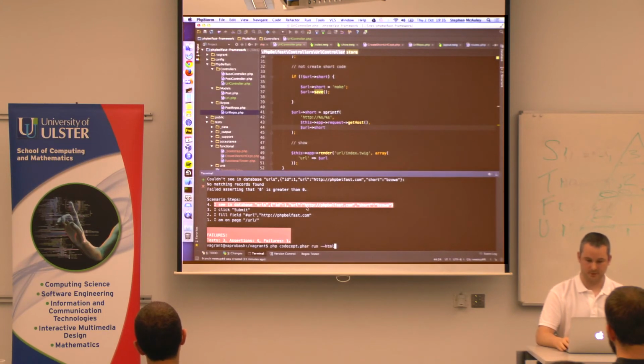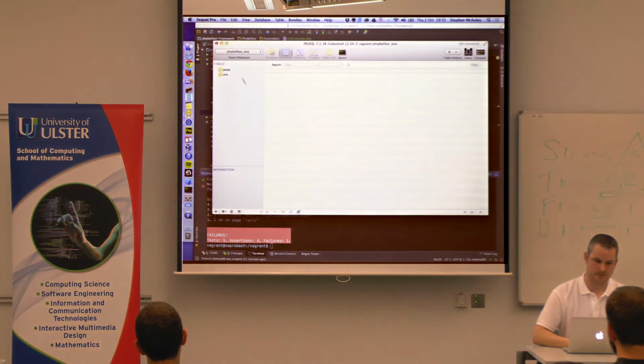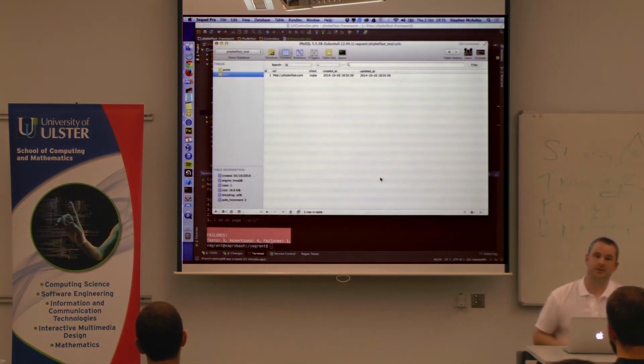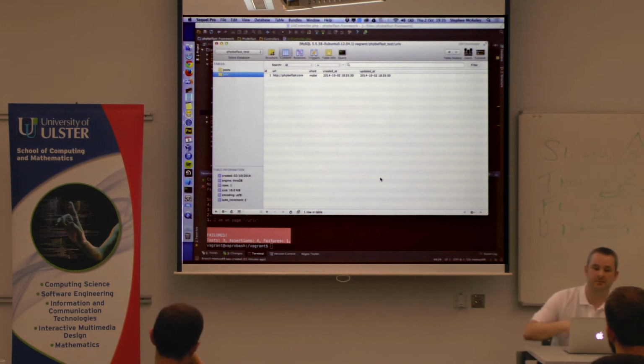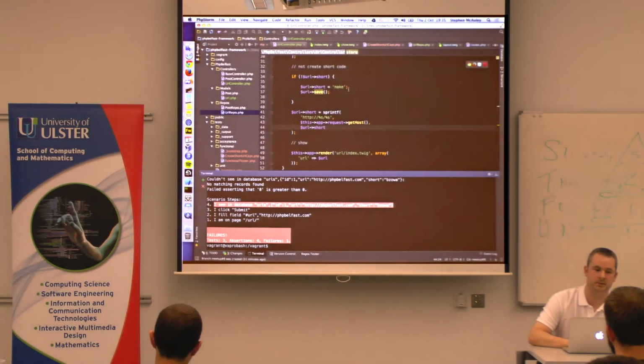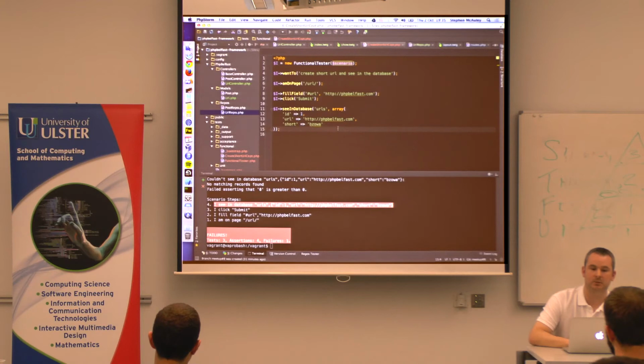Our test. So it has done an entry into the database, but our test is still failing because I have hard-coded the word "make" as a kind of reminder, let's do that. And in our test, we said we expected the CP set of WA.